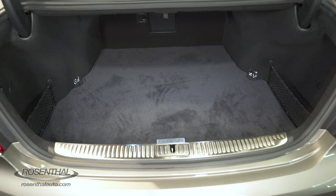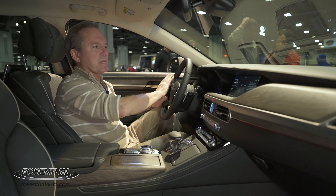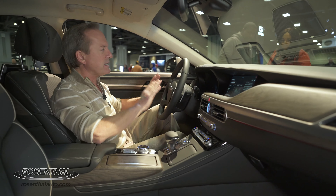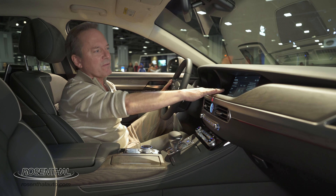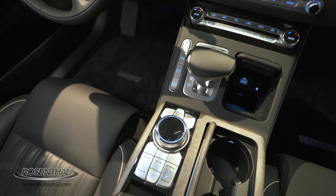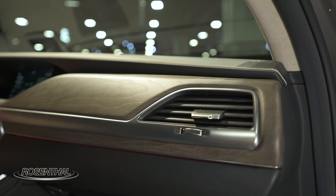As beautiful as the exterior of the G90 is, it's the interior that truly shines. These gorgeous cascading horizontal lines across the dash. You have a 7-inch multimedia interface display with your tach and speedometer, dead center, with head-up display available. A 12-inch-plus center infotainment screen with navigation and all of the instrumentation at your fingertips. The center console cascades down in open-pore wood — it's absolutely breathtaking. It's stellar.